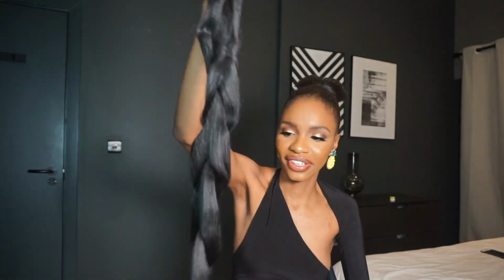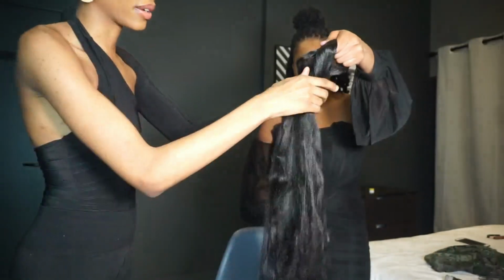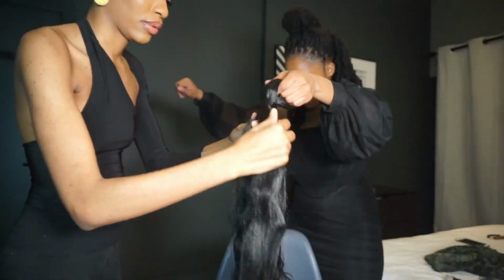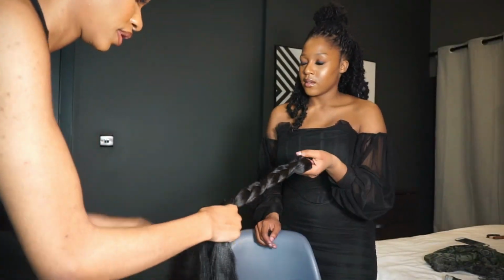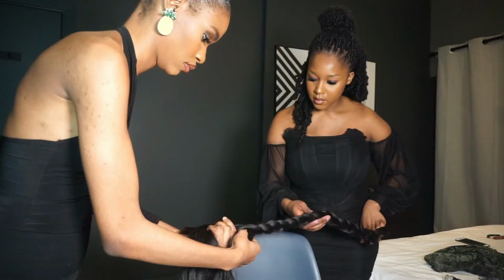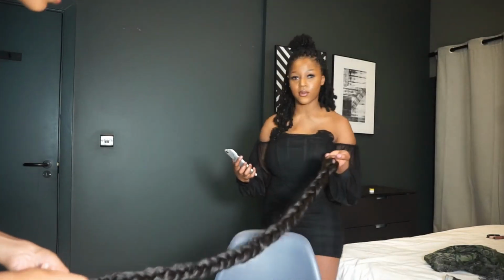And then going in with some expression braiding hair, I just cut that and leave it the length that it comes. I believe this is like 40 something inches, and this hair gave me such a difficult time. I had to get a helping hand because it was so long and it kept tangling up on me, so I asked my friend to just hold the end while I braided it all the way down. I would say make sure you have a brush at hand or a wide tooth comb to detangle the hair. And once that's braided, this is what the ponytail looks like.